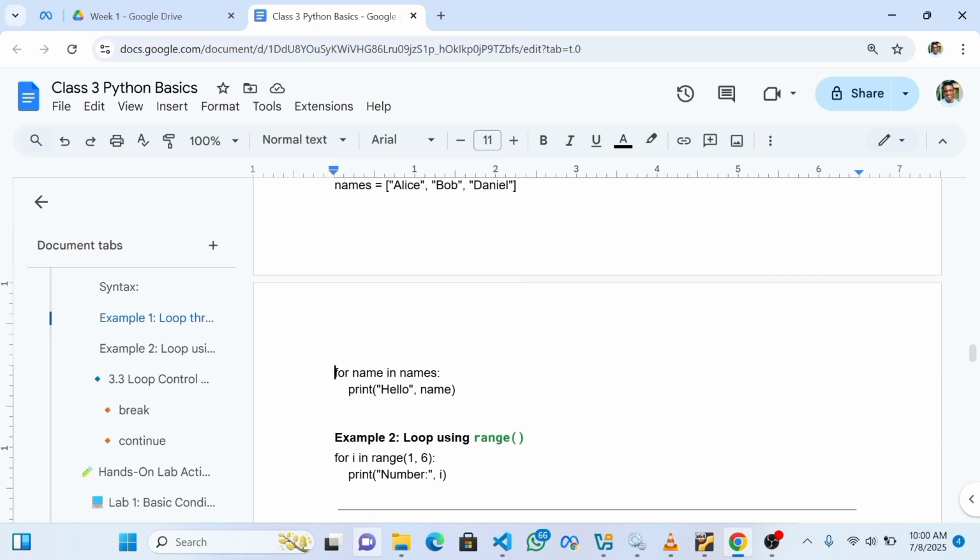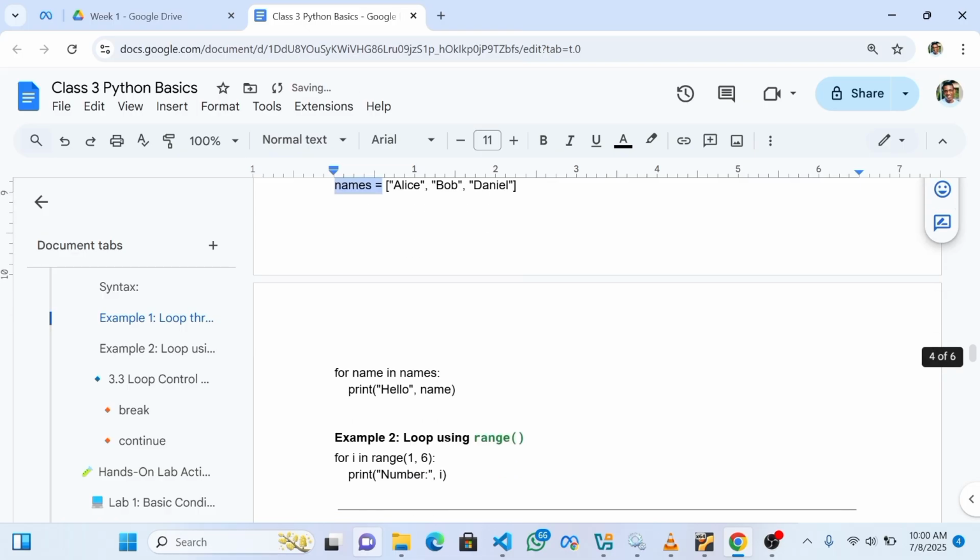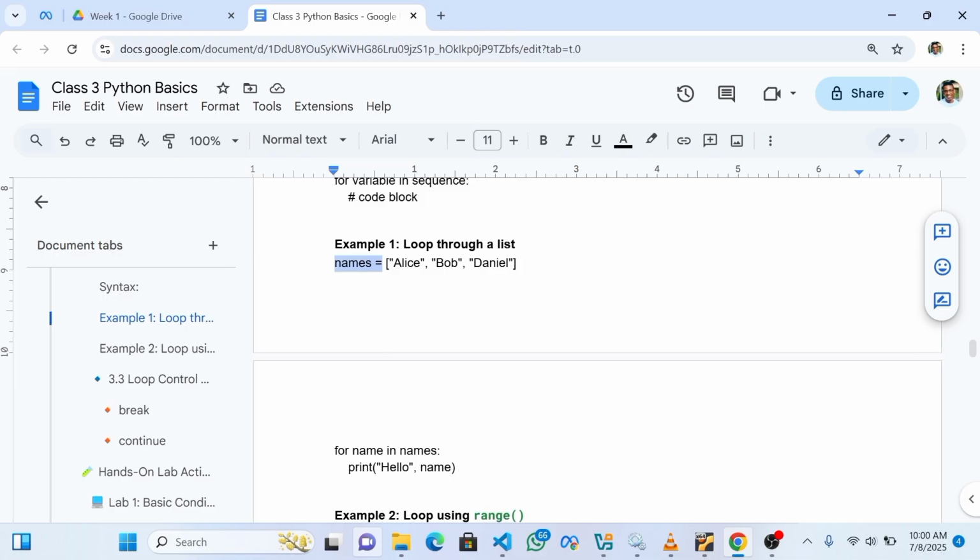Then we just give a for loop here: for name in names. Remember, this was the names. Now when it iterates over this list, each of these values will be stored in this variable name, and printed out. So this is what will happen for name in names.